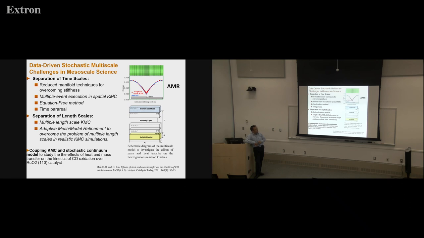I also do a lot of chemical reactions. I do surface reactions using KMC, kinetic Monte Carlo. Think about a surface reaction with a catalyst, and in the background we have the diffusion Navier-Stokes equation coupled with the surface reactions. So you can see I have the gas phase, and the surface with a catalyst, where I have the surface chemical reactions, and how I model the heat transfer and pressure changes coupled with the reaction kinetics. So that's how we achieve all this multi-scale coupling.